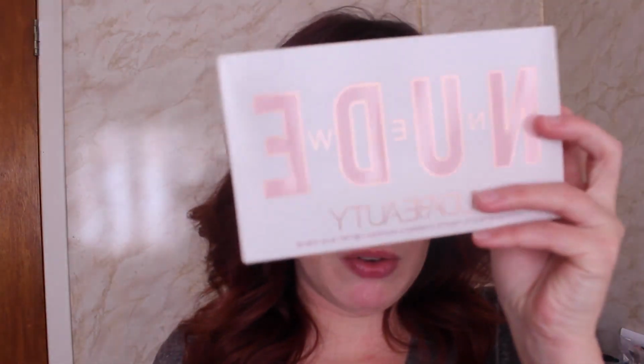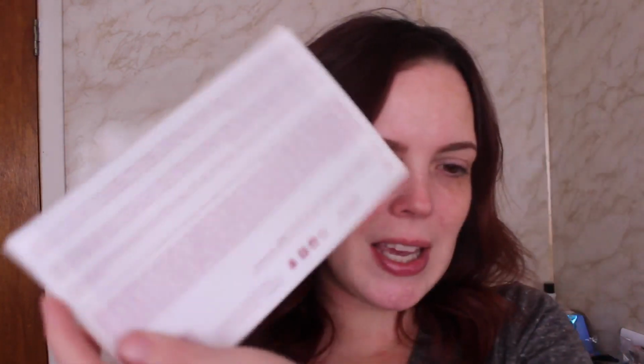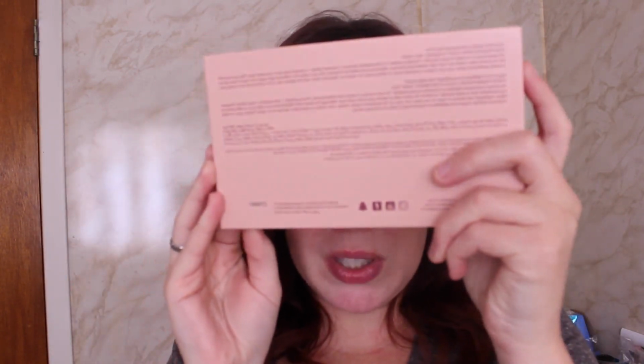Alright guys, so I'm going to show you the packaging first. So this is what the unicarton kind of looks like. Hopefully you can see that. The lighting isn't too bright. So that's what it looks like. It has all the info, of course, on the back of the palette. And this is the actual palette itself. So it's really pretty. It's just Huda and her eyes. It's a nude palette, of course, or her version, the new kind of nude palette it's called. And then it has some info about the shadows and what's included kind of ingredient-wise in the shadows.